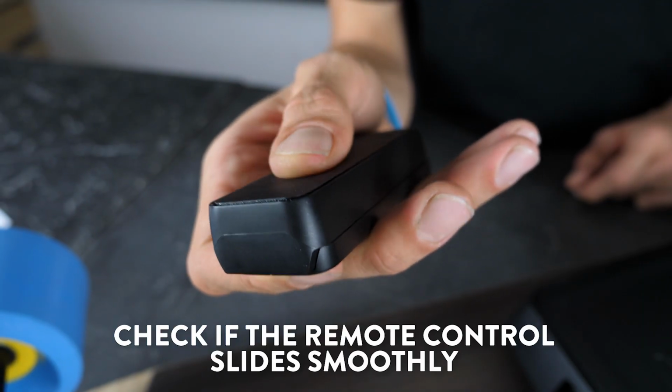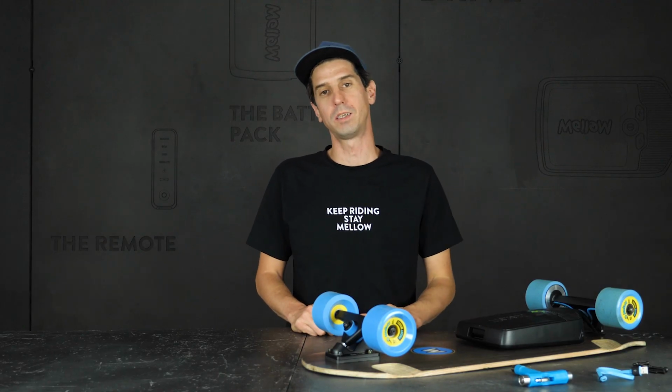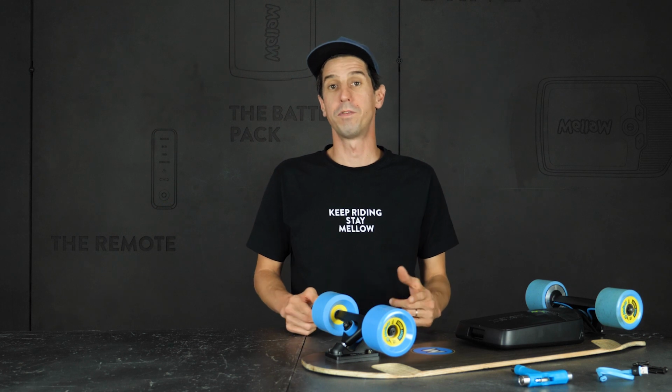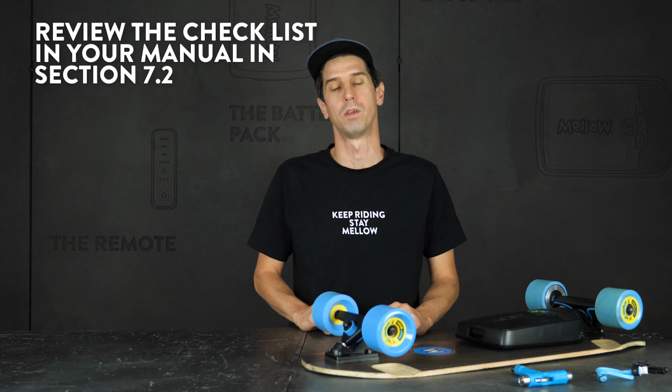Check if the remote control slides smoothly. If not, unscrew the bottom half and clean it from dirt. Alright, now if your remote and your battery are charged, you should be good to roll. If you want to review that list of essential maintenance, it's under 7.2 in your manual.